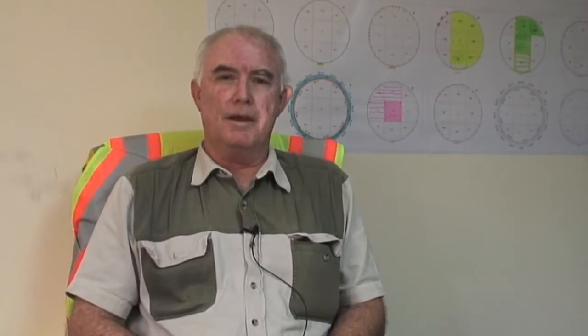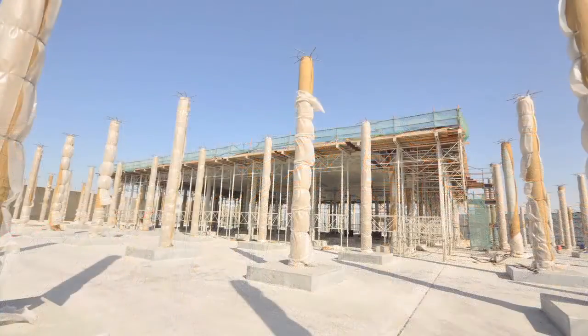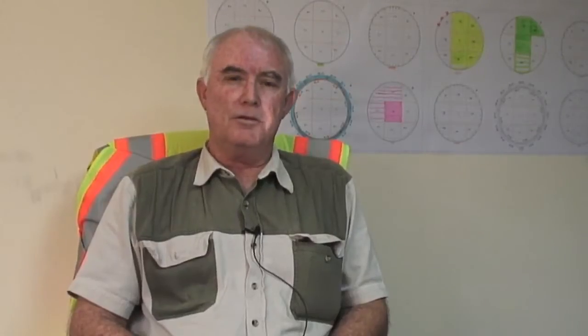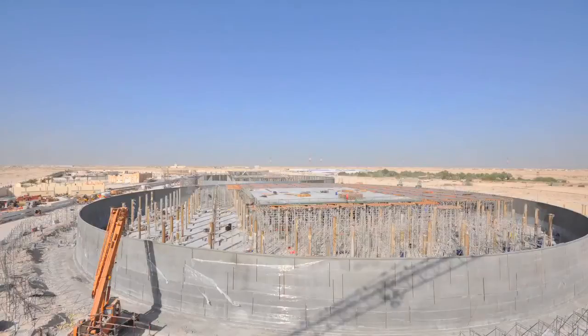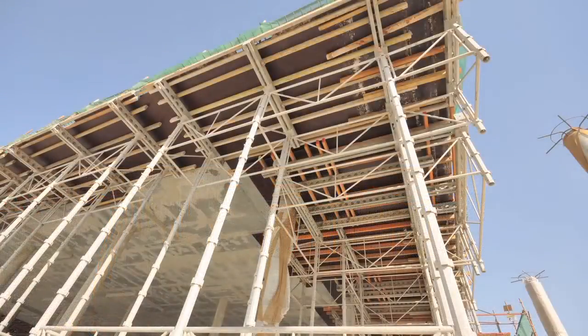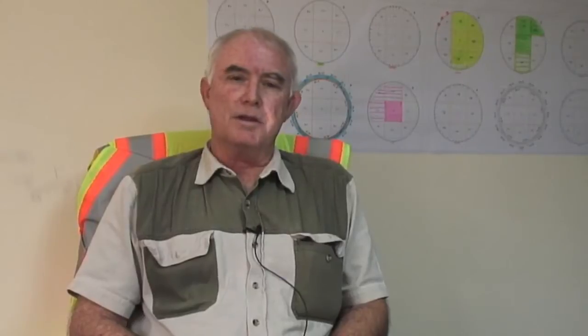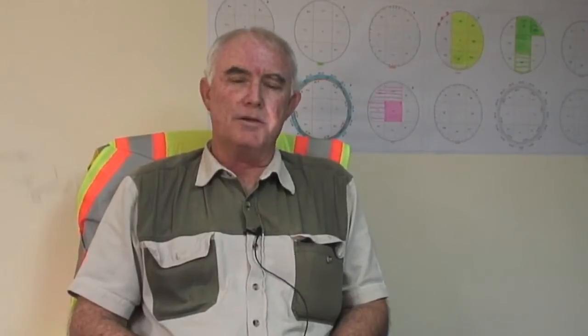I'm Barry Elliott, construction manager for this job at 269 Meissamere, and I work for QBC Kato Building Company. We're building four water reservoirs for Karama and it's a fast-track job — we need to do it in a very quick time. We're using table formwork because it's very quick to move around once we've finished, very easy to erect and then very easy to take down afterwards, speeding up our process for each slab.